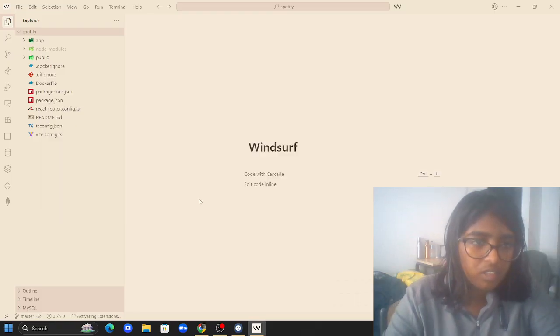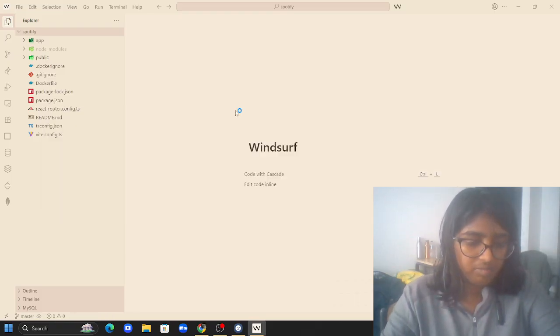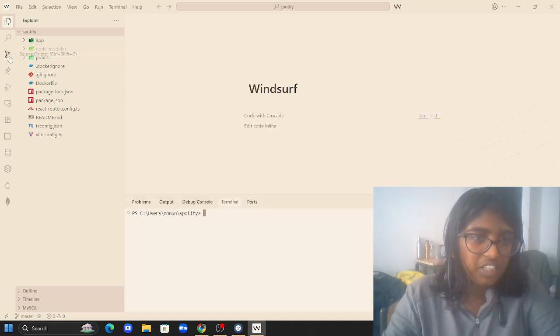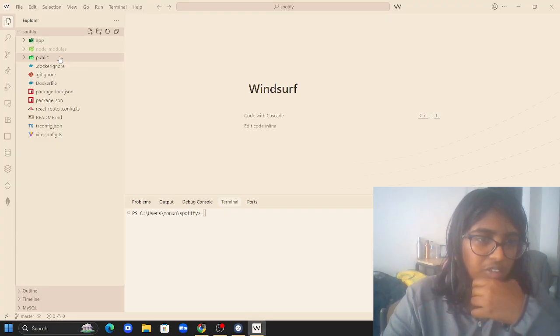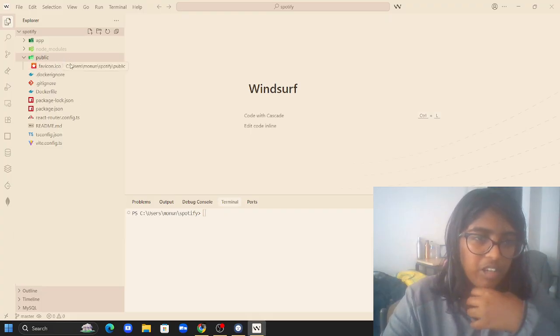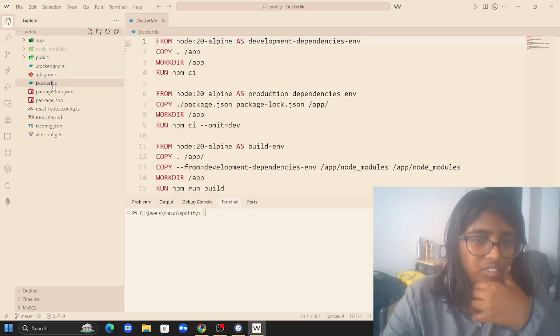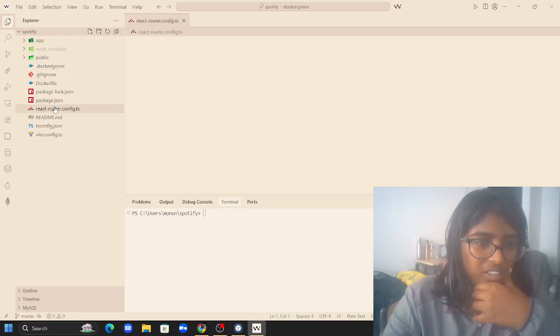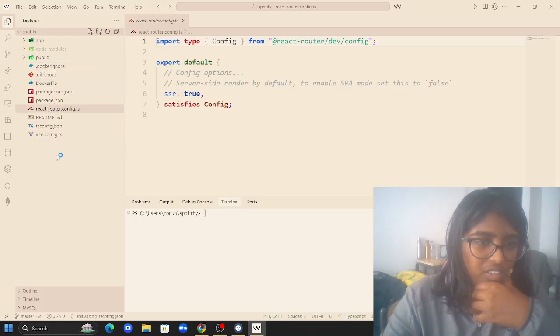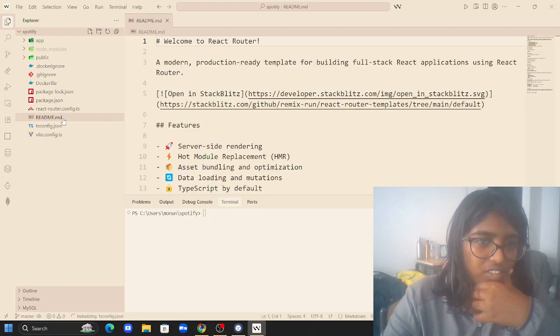Yep. So this is our initial stage of the app. Like you could see this public folder. We would save our images here.